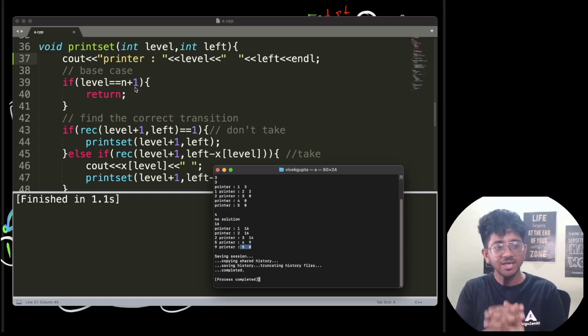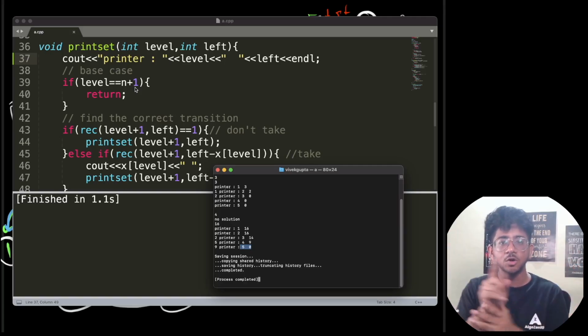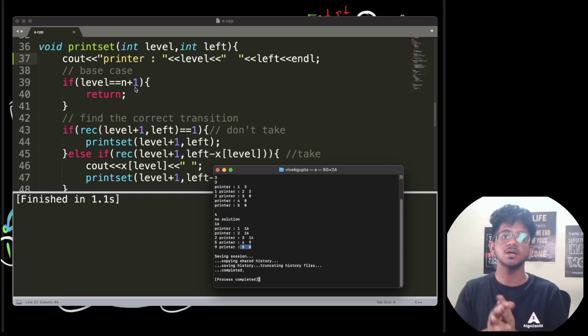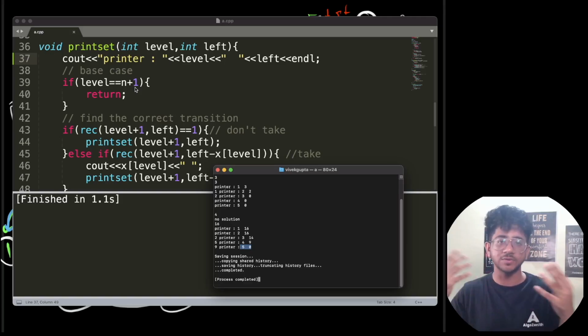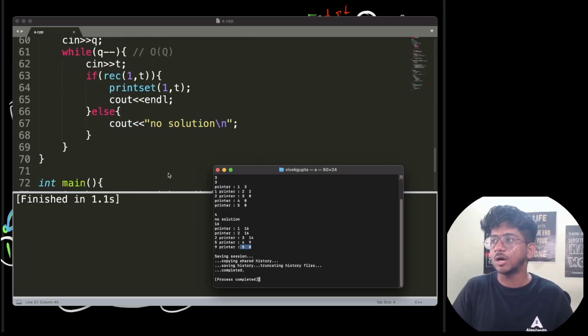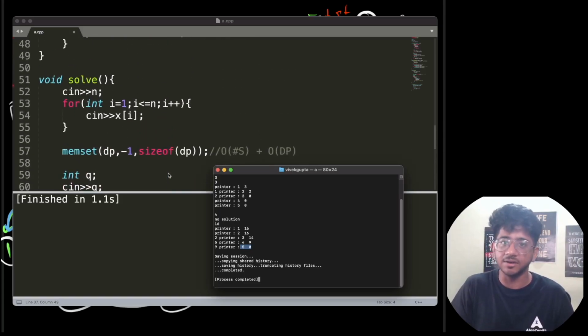So you need to see how the current state got its optimal value using the transitions. Whichever transition made that optimal value over here, you need to follow that transition, and that is the action you will have to take for this particular item. Whatever it was, take, not take, whatever it is, depending on the problem, right? So that's how you print solutions. I think we will see more such examples going forward, and you will realize how we can do this even for other things. But yeah, this is mostly how to print solutions in case you ever get this in a test.